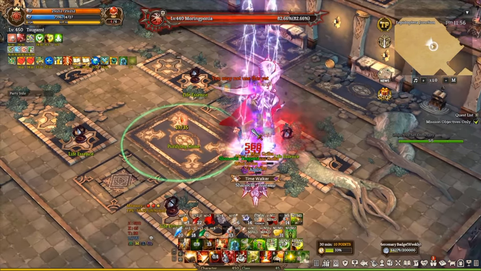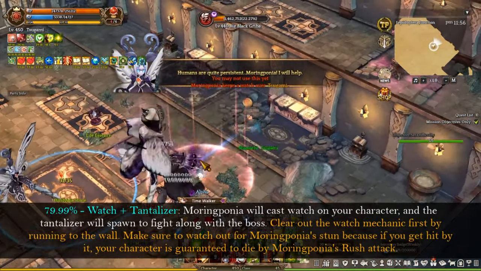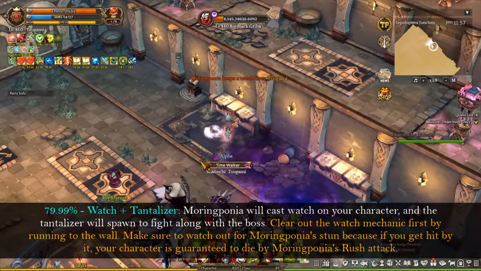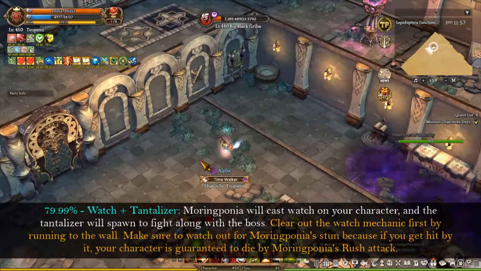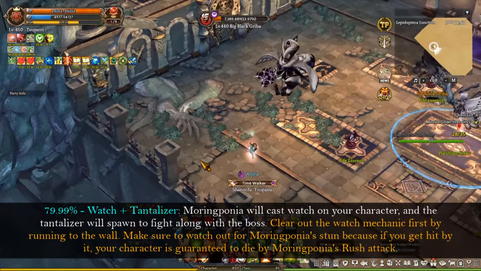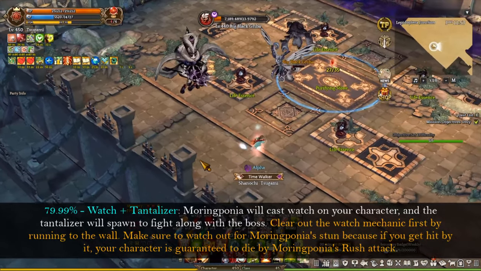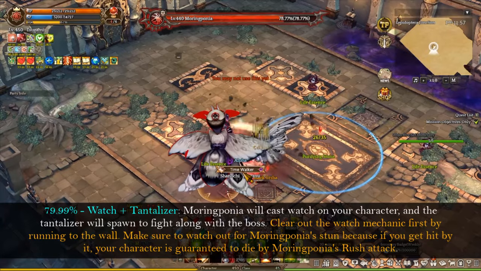The next mechanic is going to be Watch and Tantalizer at 79.99%. Moringponia will cast a Watch on your character and the Tantalizer will spawn to fight along with the boss. Clear out the Watch mechanic first by running to the wall. Make sure you watch out for Moringponia's stun attack because if you get hit by it, your character is guaranteed to die to Moringponia's rush attack.